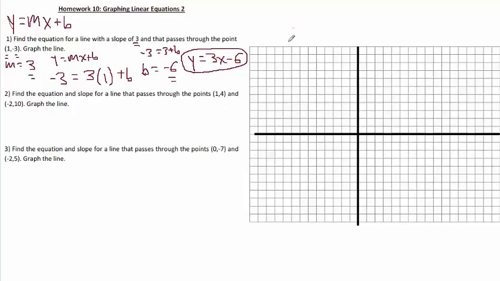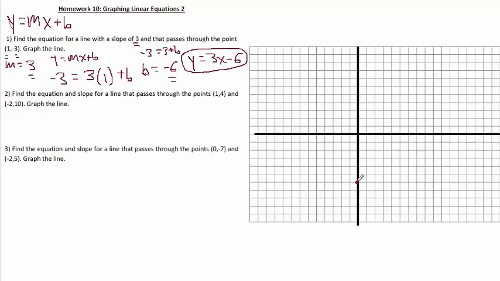Now, we could graph this by using the same system as we did before, making the charts. This one I'm going to do a little quicker because we've already done it, and because you should probably learn how to do this as well. The way you can do this simply without going through those whole charts is to first plot the y-intercept, which is negative 6. So 1, 2, 3, 4, 5, 6.